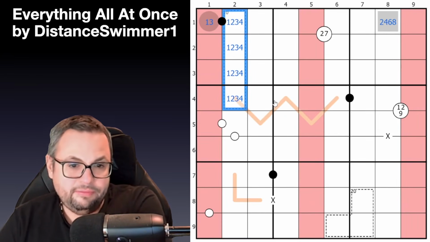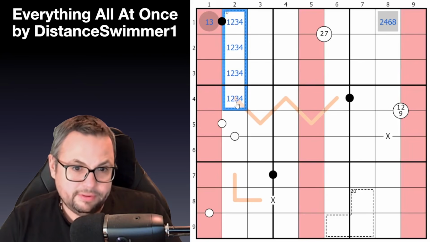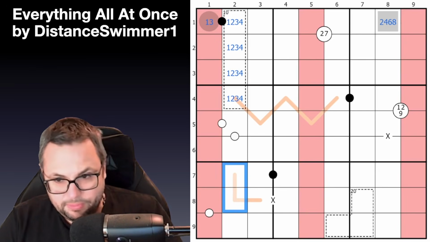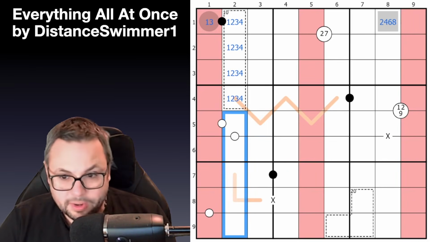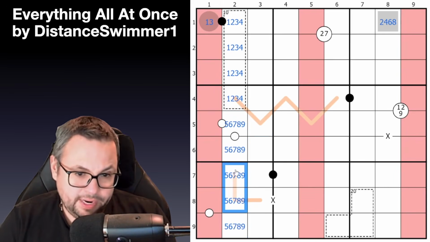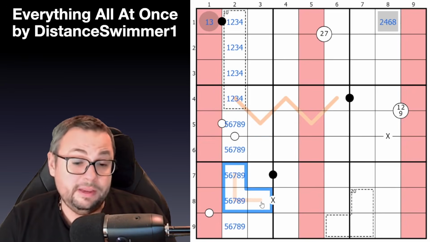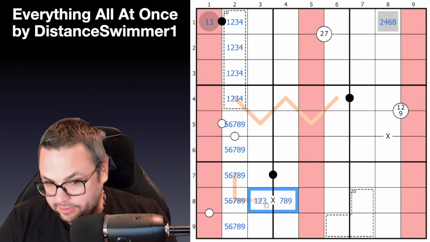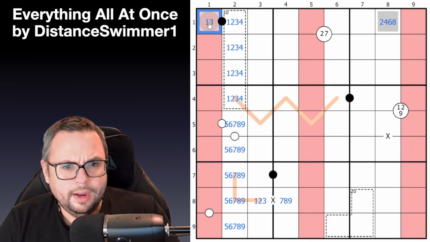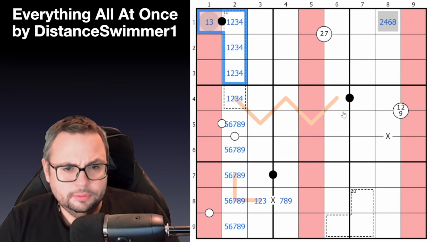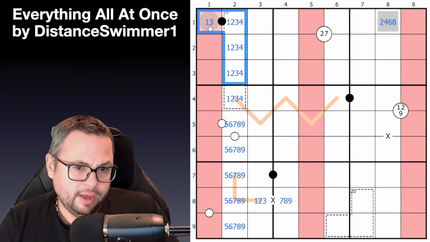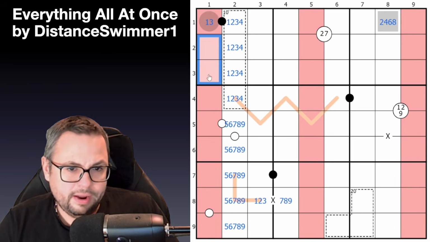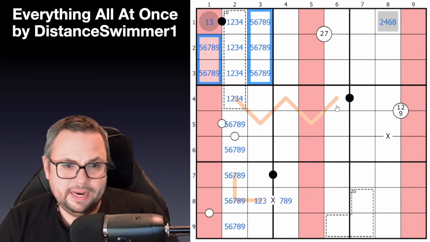Okay. That tells me a few things. One of them is actually that if I look down at this entropic line, now these can't be 1, 2, 3, or 4. In fact, actually, if I want, I can just mark the rest of the column is not from 1, 2, 3. But remember, one of these 3 needed to be from 1, 2, 3. So this one is from 1, 2, 3. So this one is from 7, 8, 9, just to make the X work. But also, this is a quadruple of 1, 2, 3, and 4. And so everything else in this box actually is from 5, 6, 7, 8, 9.